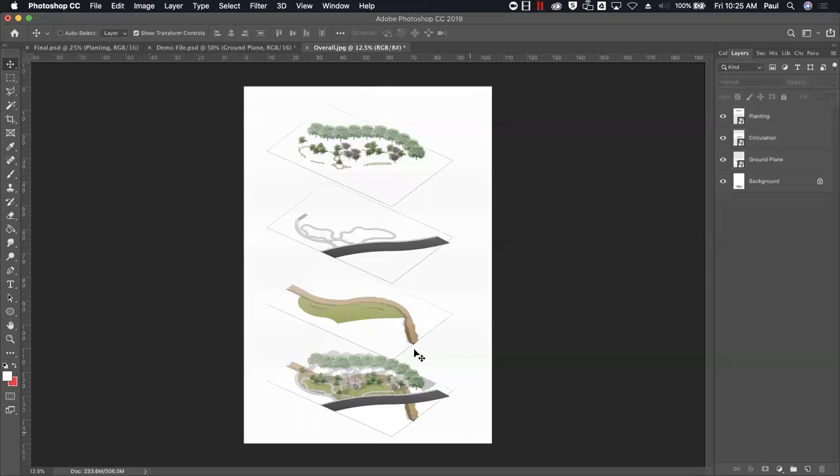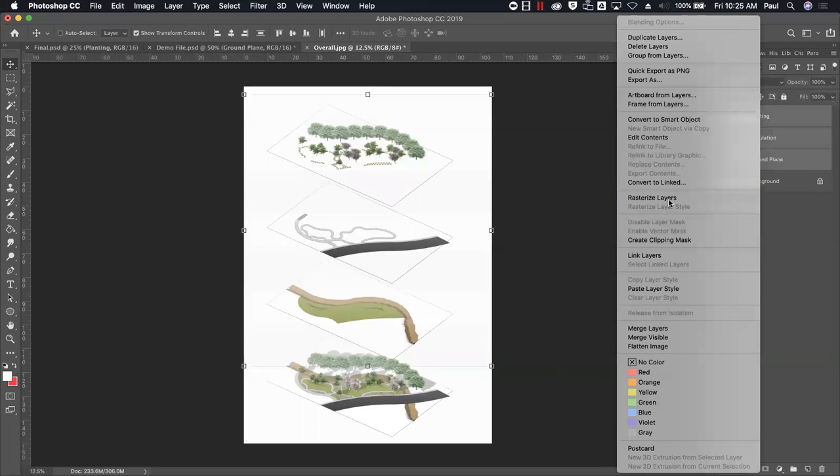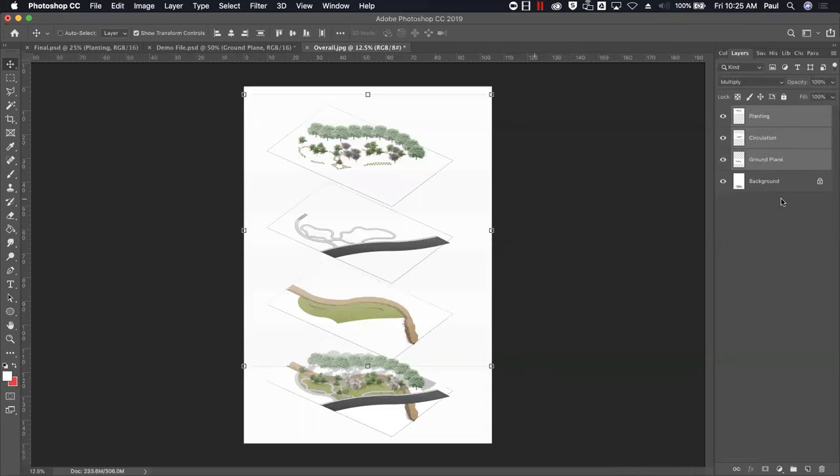So that's how we get that exploded axonometric or isometric drawing. There's a couple things we can do to kind of touch this up. First, we'll want to rasterize our layers because they'll be set as smart objects and uneditable. Notice that there's some graying here as they overlap. So we can just take our paint bucket tool, make sure contiguous is on, and just start filling in those gray pixels with the white. Just some basic cleaning steps here.